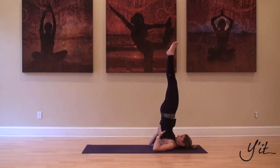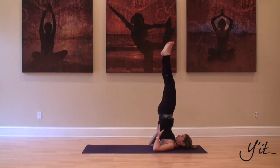Make sure your chin is not completely glued to your chest. Make sure there's a little bit of space. Now from here, you can either cross your feet or you can be completely still. If you choose to cross your feet, you can now change sides.